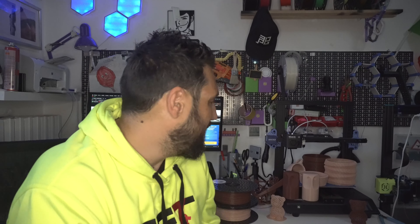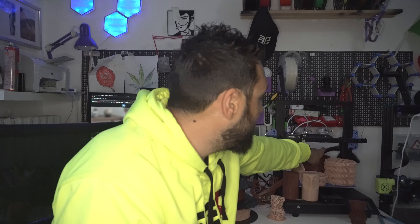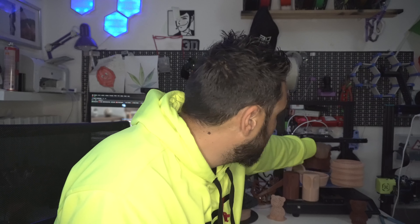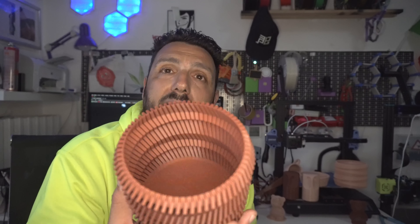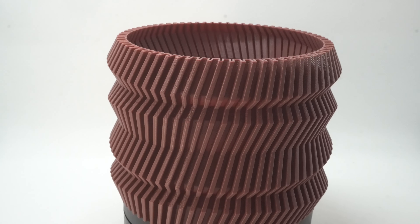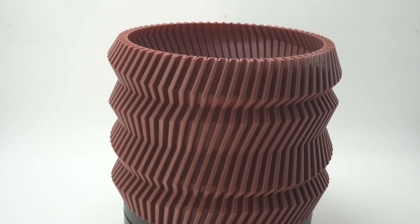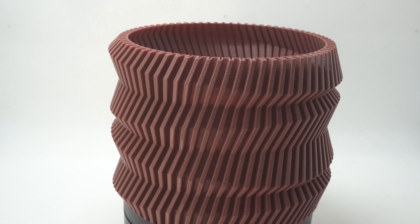That's what I'm interested in, because colors can be whatever color — if it doesn't print well, it's pointless to search for the color you need. The cappuccino was the first one I printed out, and I tested vase mode, pumping it out at 0.8. This beautiful vase came out, as you can see, just perfect. It's a beautiful color as well — really modern.